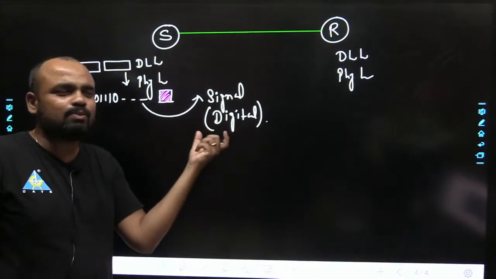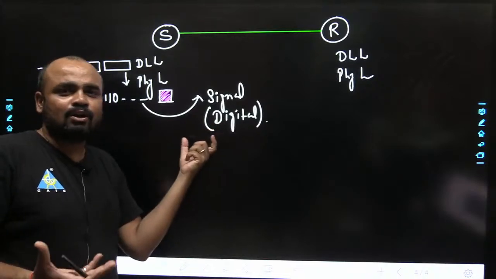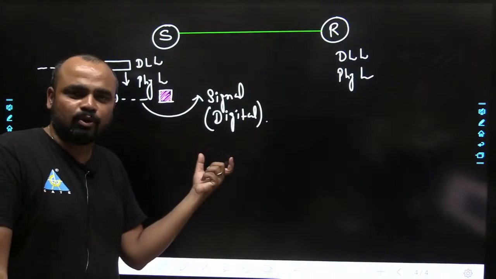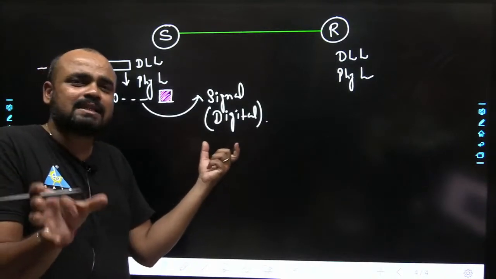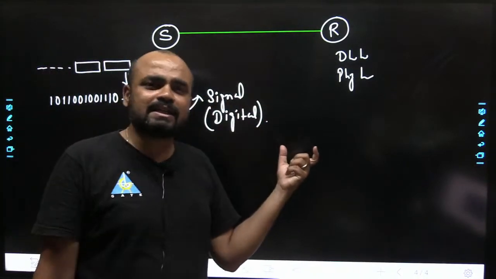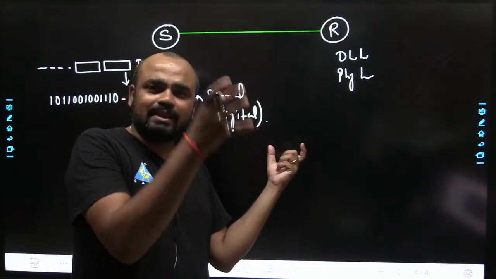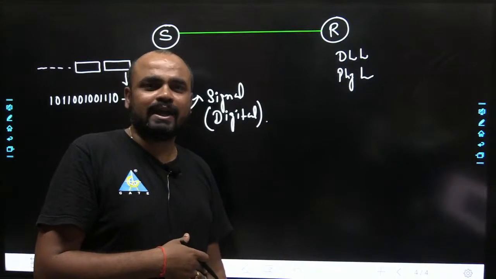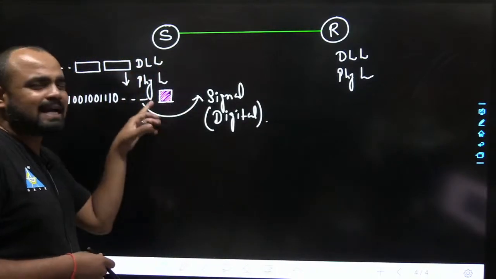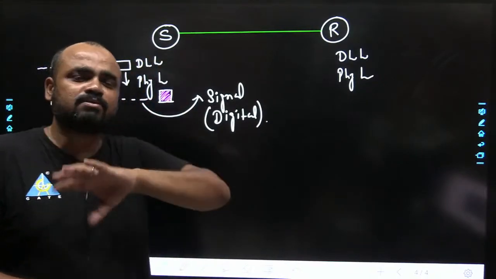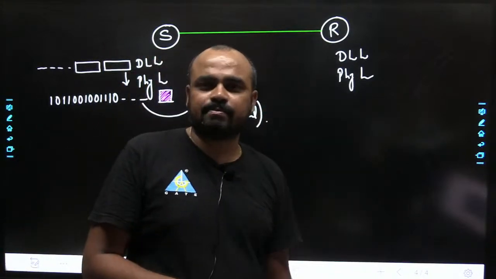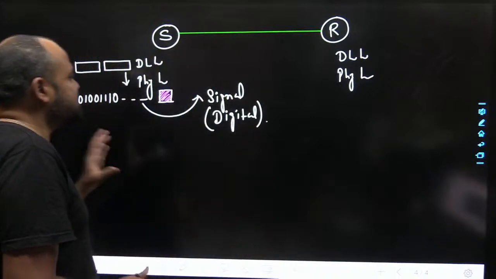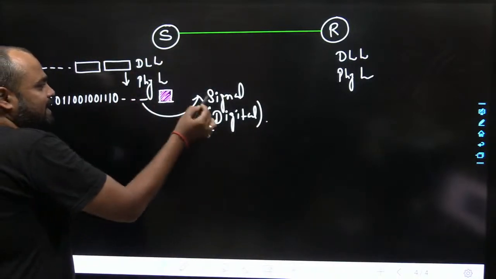So we don't need to bother about how the digital signal looks and what the different types of digital signal are. We are not bothered about it because this kind of task is basically assigned to the electronics and communication branch. They work on how the signal travels over the network, okay. And construction of this kind of device is basically the responsibility of the electronics and communication branch. This is not a responsibility of computer science, okay. So just imagine this is converted into a digital signal.